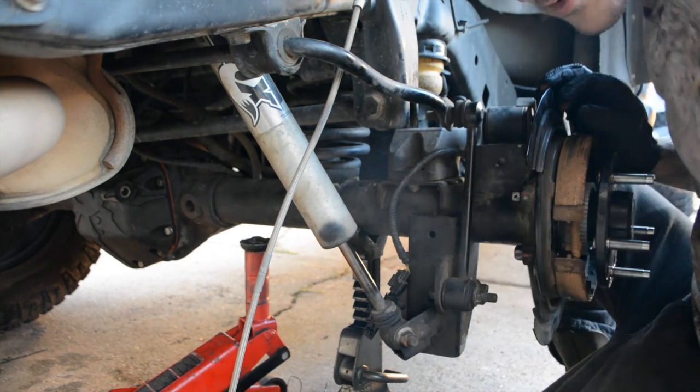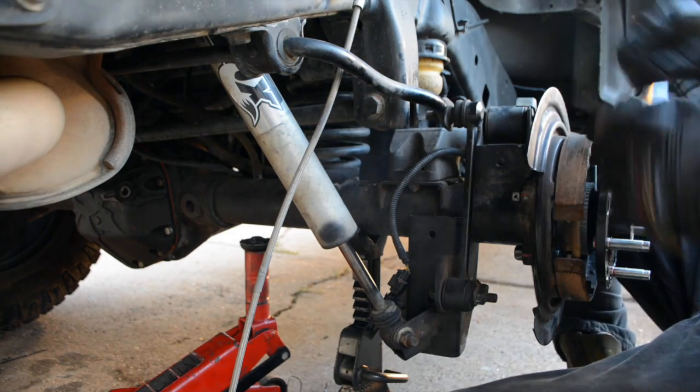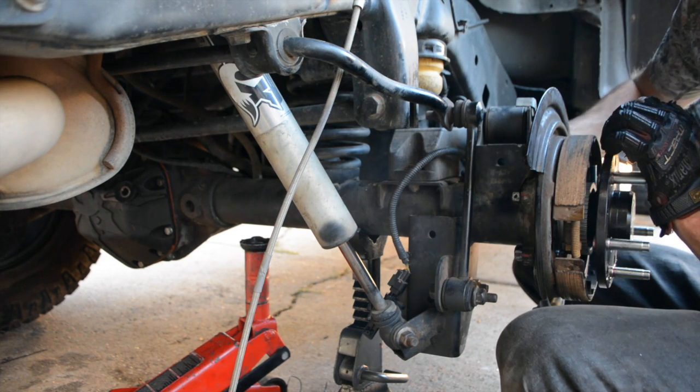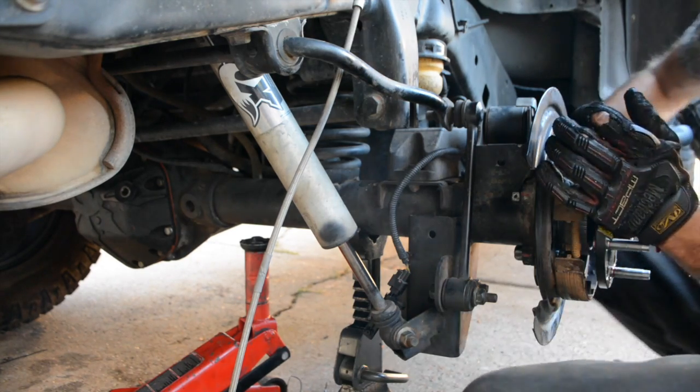If you're pushing it and your bolts aren't going all the way through, just reach in here and push them through the brand new silver looking piece where the bolts are pressed into, and it should stick out just enough. Otherwise, just get one on, start tightening just a little bit, and it'll pull the rest through.